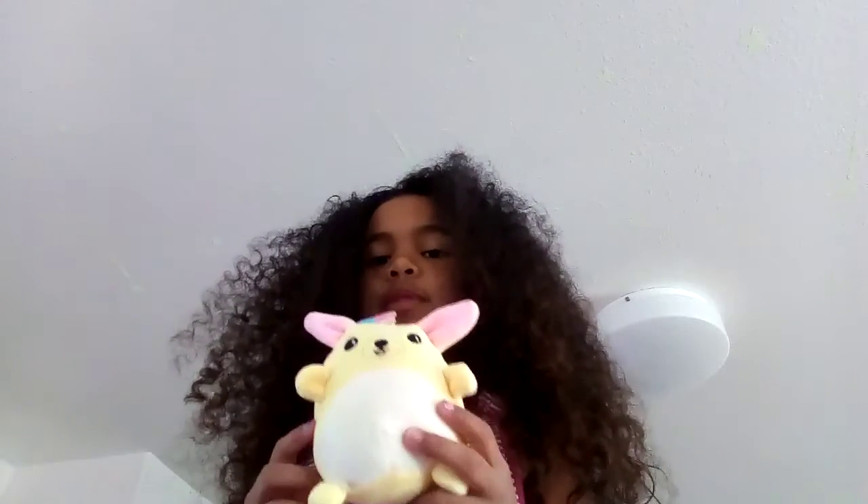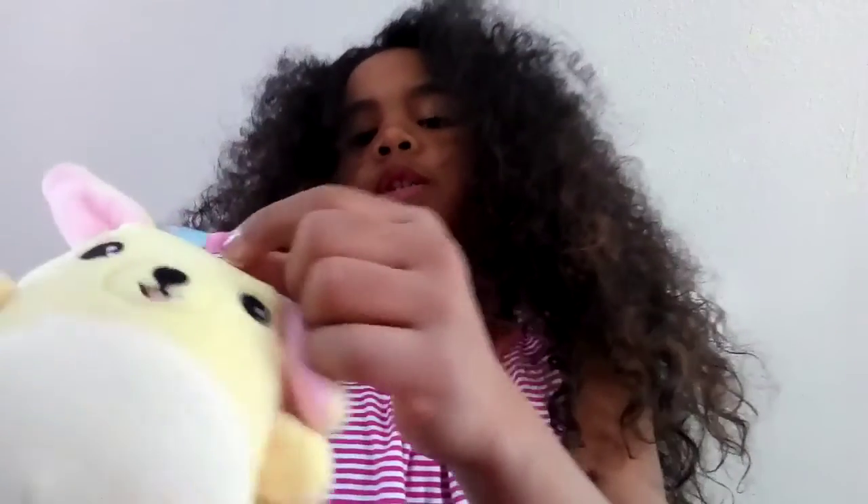And next, I'm gonna show you one more. This one is a puppy, but it has ears. I lost the tag to it because I have so many of these and I can't keep track of them. The best thing I like about it is the little bow up here. It's pink on one side, blue in the middle, and teal at the other side.